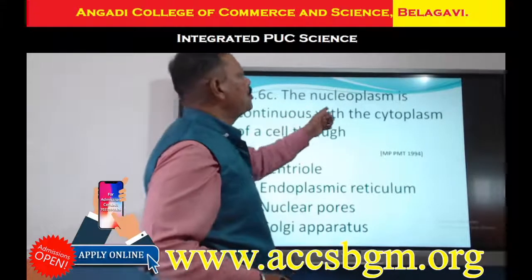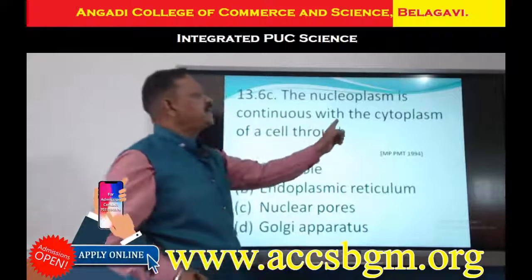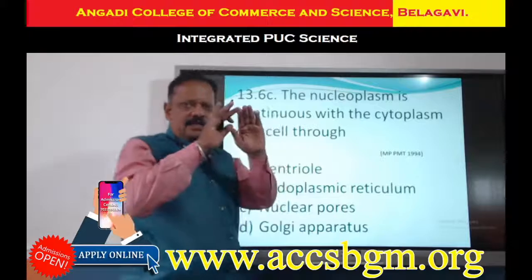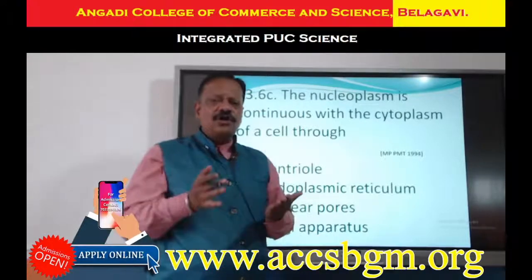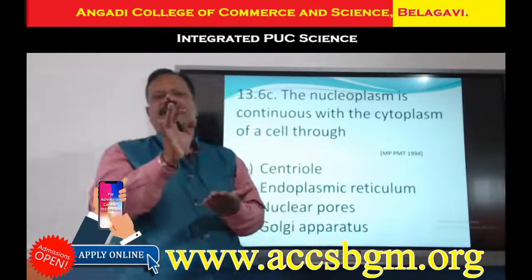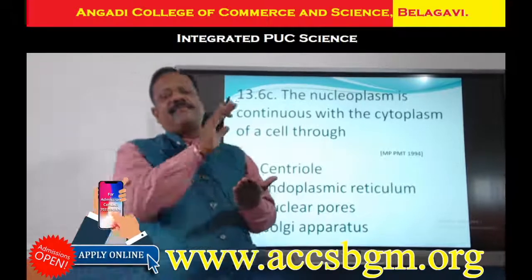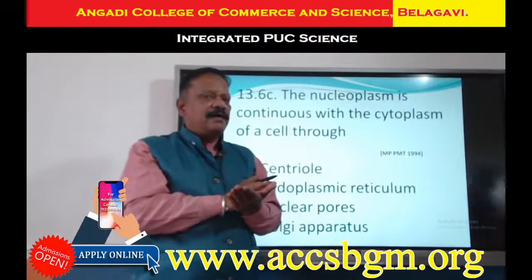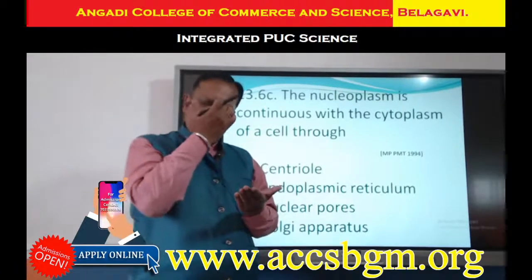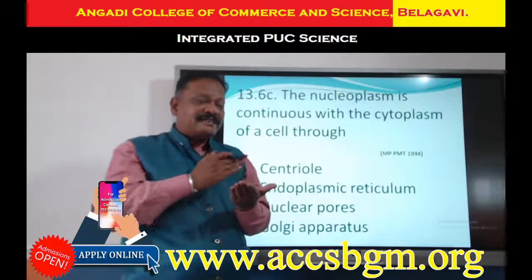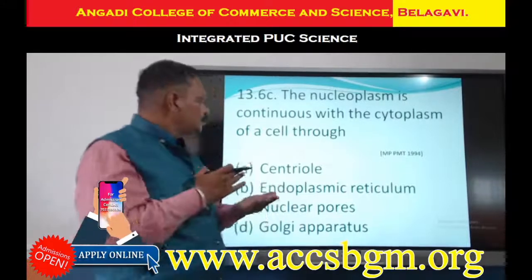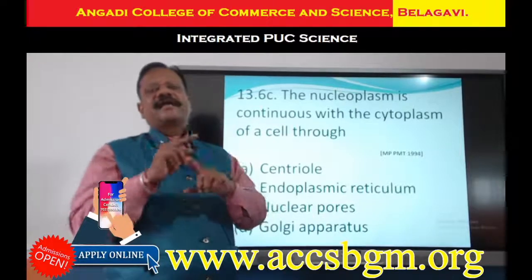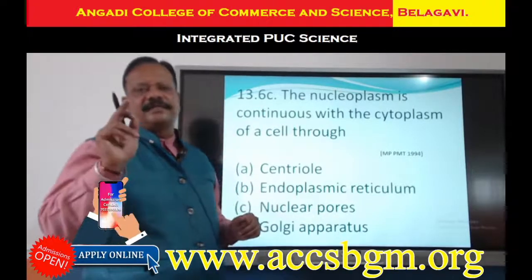So what else? The nucleoplasm is continuous with the cytoplasm of a cell through the nucleus, you know. Nucleus is covered with a double membrane, the nuclear membrane. Nuclear membrane is in connection with the nucleoplasm. So here the nucleoplasm is connected with cytoplasm through the nuclear pores. They are the connections in between nucleus and cytoplasm.